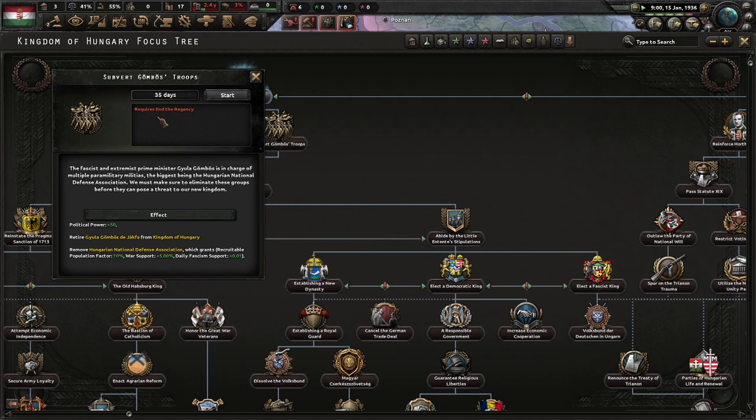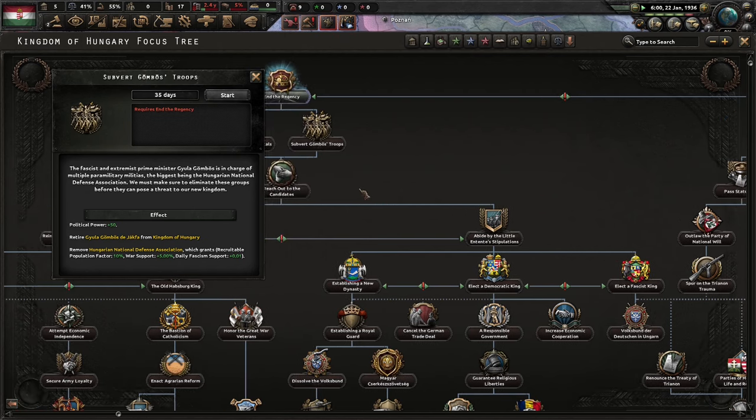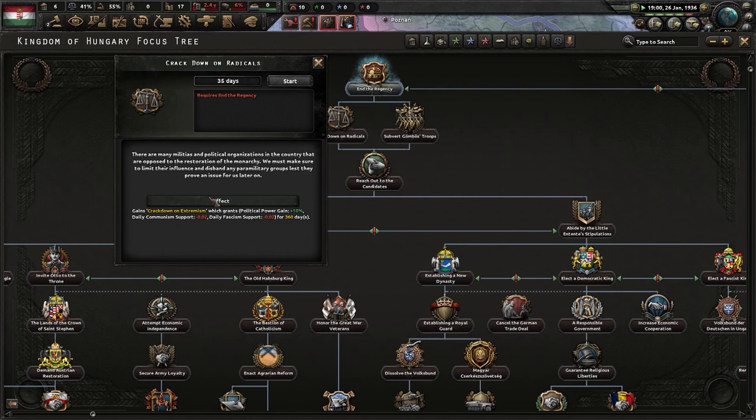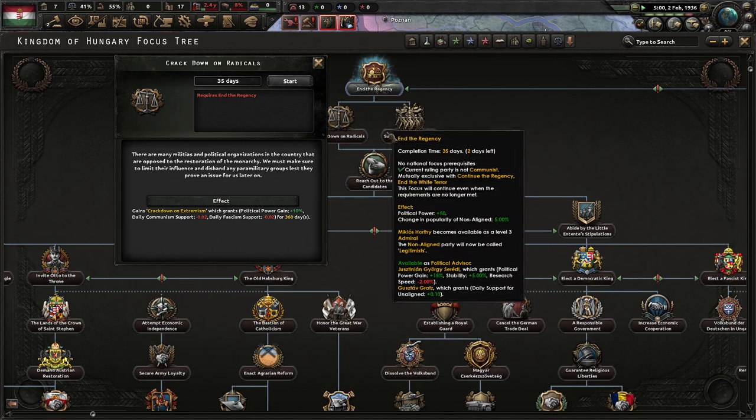The fascist and extremist Prime Minister Gyula Gömbös is in charge of multiple paramilitary militias, the biggest being the Hungarian National Defense Association. Must make sure to limit these groups before they pose a threat to a new kingdom. And crackdown on radicals. There are many militias and political organizations in the country that are opposed to the restoration of the monarchy. We must make sure to limit their influence and disband any paramilitary groups lest they prove an issue for us later.